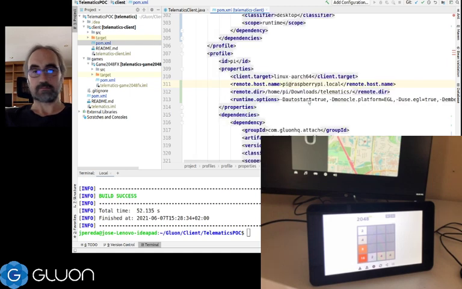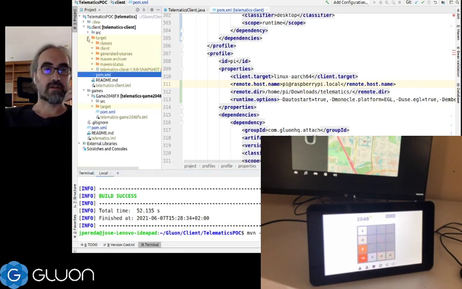Okay, so I could do just Maven minus P Pi, and then client build. If I run this, it will take like 3 or 4 minutes to build the native image, so I'm going to skip that part.